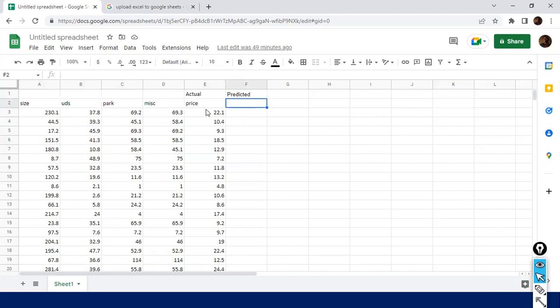Now we need to predict the values for the price. For this given specification, if the house size is 230 square feet, and the other features are these, what is the estimated housing price? The actual price was given by my manager. And what is the estimated housing price that I need to pick from my model, predicted by model? Sumati, I repeat it for you and Jivanandam. This is the predicted value.